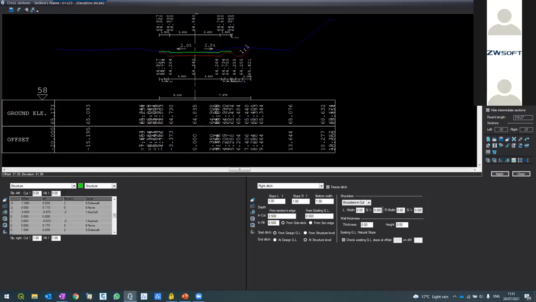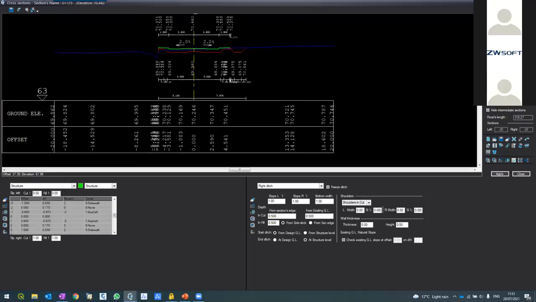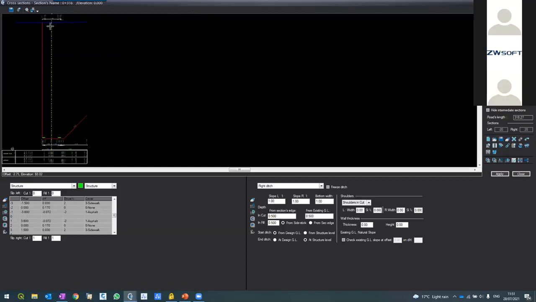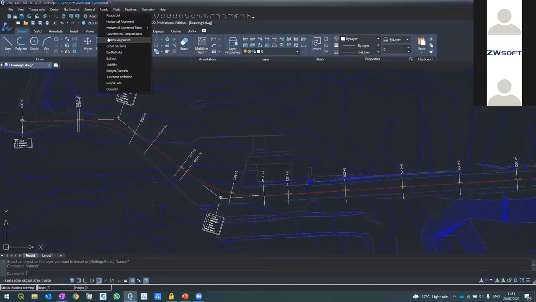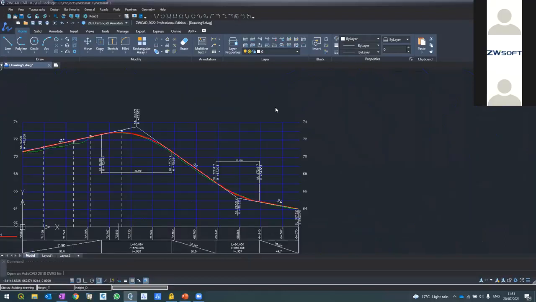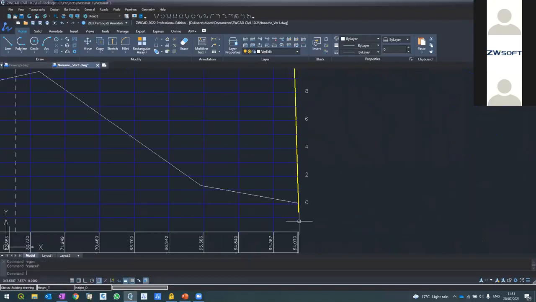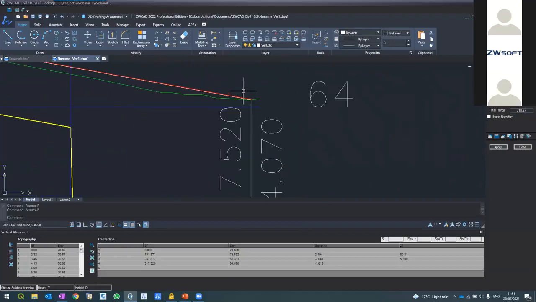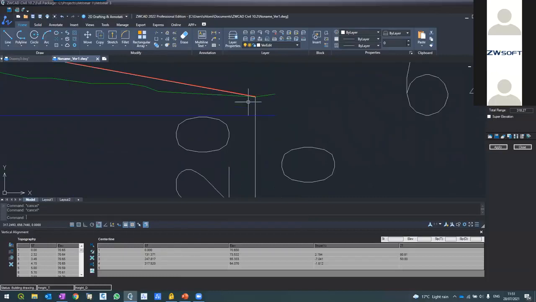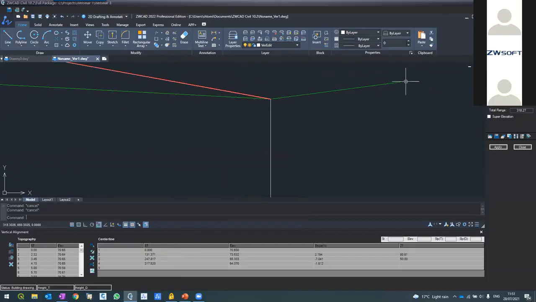By the way, the software told me that in the last section, we have a problem because I have not designed a profile. So what I can do, I can go to the profile and see what's happening in the profile. Okay, see here, I've not designed a profile. So if I would extend this, see, I complete my design here. I didn't design the profile completely.